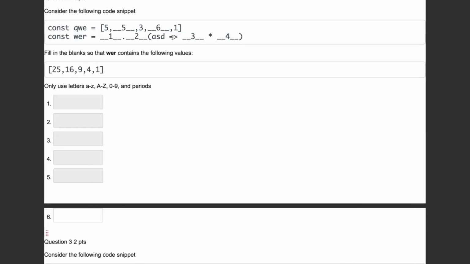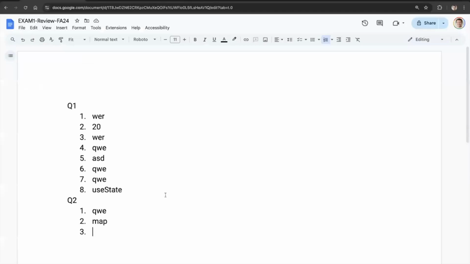And then if you look at the values that we are given, notice that 5 becomes 25, right? 3 becomes 9, right? And 1 becomes 1. Okay. Now there's an easy relationship to this: we're just computing the squares of their initial values, right? So that means that this function is calculating the square, and so to do that, 3 and 4 must be just ASD. It's just multiplying ASD times ASD, correct? Right. So 3 and 4 must be ASD.